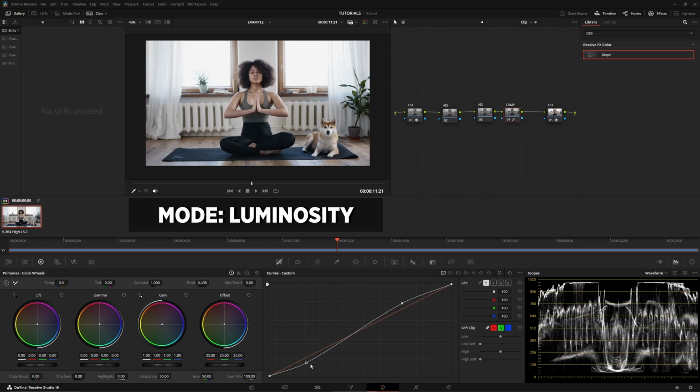This is super important. I prefer to change the compositing mode to luminosity in my contrast node because I don't want it affecting anything else. I just wanna change the contrast of my image using the luminosity. I don't want to affect the hue. I don't want to affect the saturation. Working in a vacuum makes things safer sometimes, and I get less color banding when I just operate and add contrast using this mode.